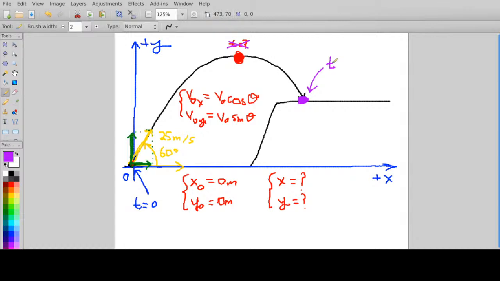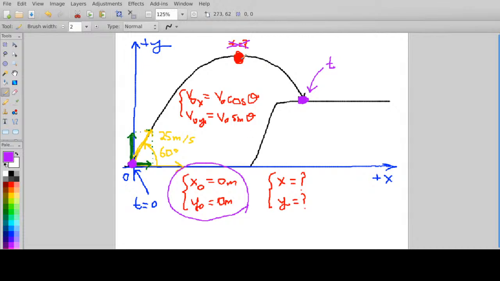Okay, now in this case, the initial did not change at all. My initial is still here, I'll do it in purple, it's still at the origin. So when I ask what's my initial position, these values are still legitimate. But I had to rethink them because they might have changed. They might have changed, but they didn't in this case. So the initial position is still x naught is 0, y naught is 0.